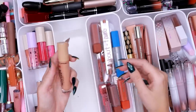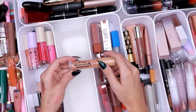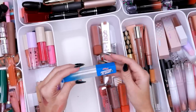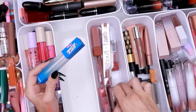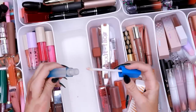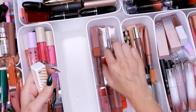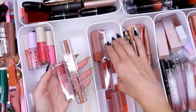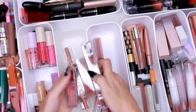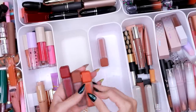We have the Hangover Pillow Balm by Too Faced — I really like these, I have two. One is in my purse, one is here in Cocoa Kiss. Then we have the Frosted Flakes Lip Set — I'm fairly sure I didn't love this, it's a very very icy lip gloss. I think we can get rid of that one. I have a couple of unused things here from About Face that I never got to — I'm also going to get rid of those and give them to someone else.